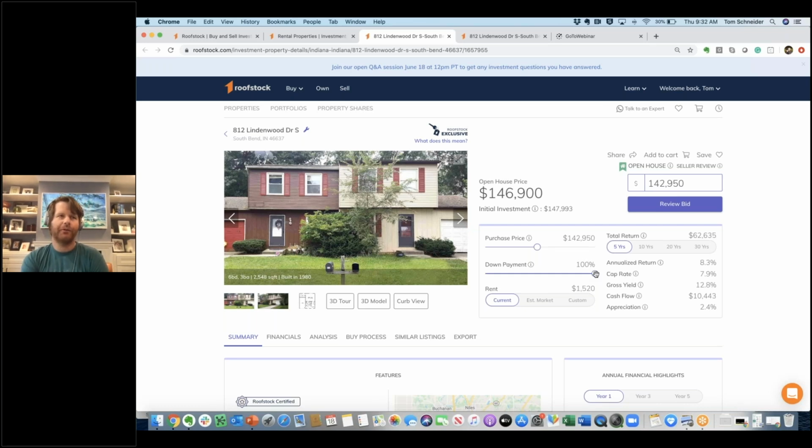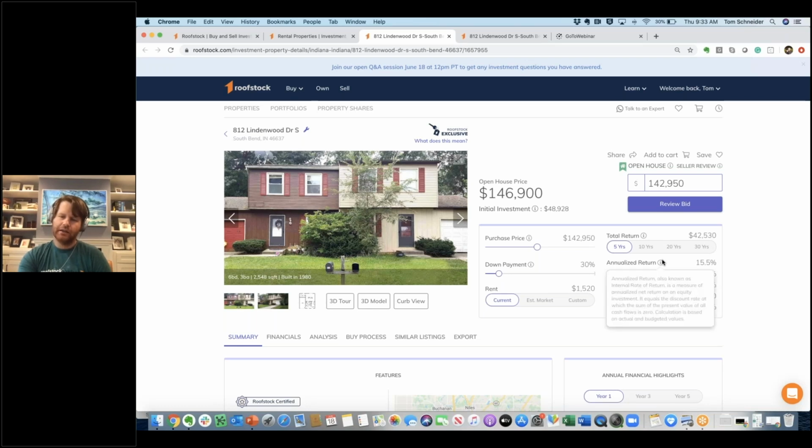What's so incredible with investing with the self-directed IRA is you can use debt, which is amazing. So let's go ahead and assume that I'm going to use debt. I'm going to use a 70% loan to value, and this is going to update all my financials here, so I can see updated cash flow on how that debt's going to affect it. So big ones, annualized return.